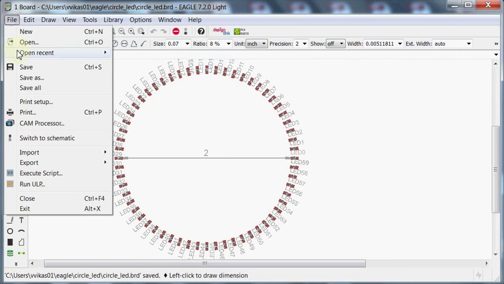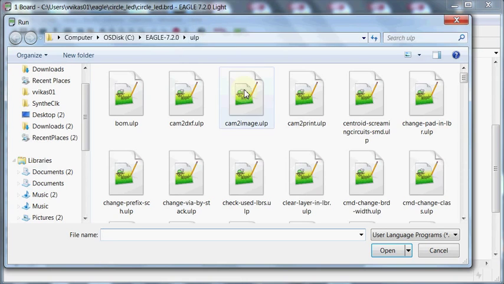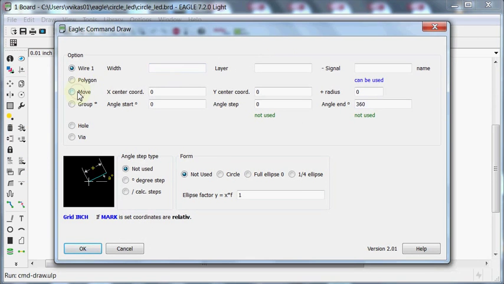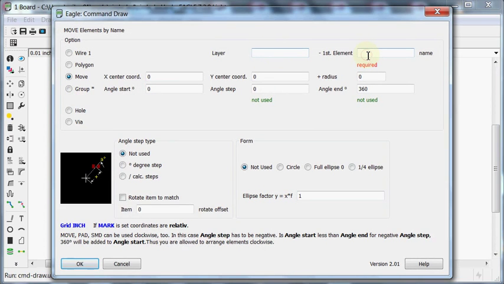That script is actually very versatile. We can not only do circles, it can do many other things. It can do ellipses as well. So let's say I invoke it again, and let's try an ellipse.